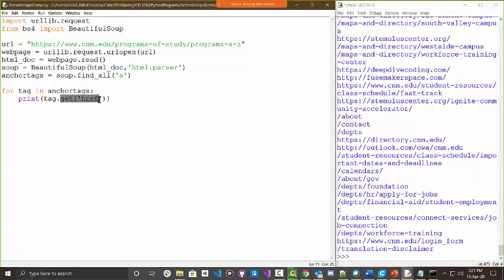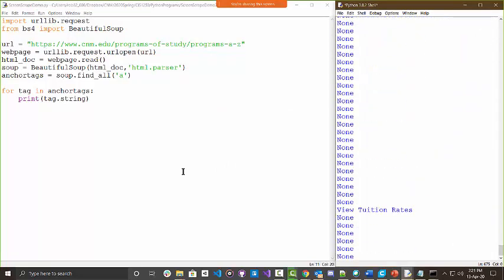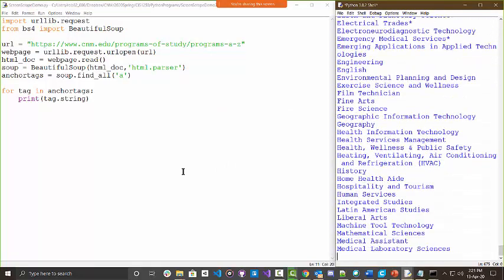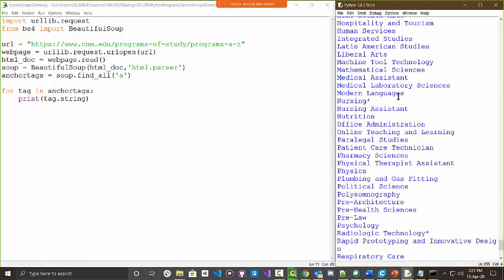Instead of that, I'm going to put in string and see what that does. And now I'm just getting the actual text that shows up on the page.